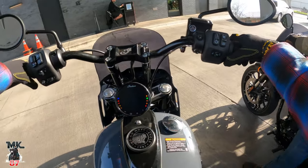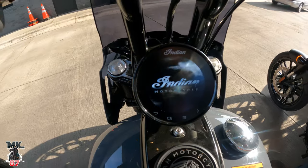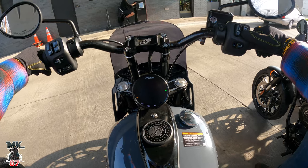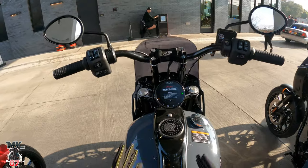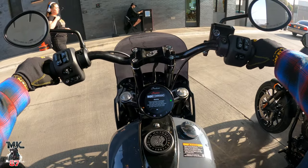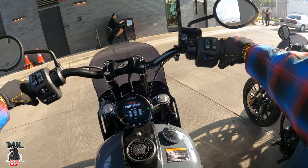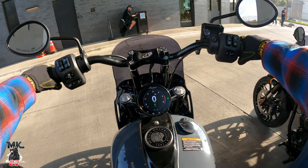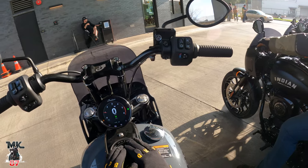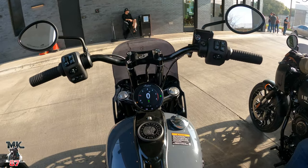Alright guys, this is gonna be the first official ride on the brand new 2023 Indian Sport Chief. I'm happy that I was put on this bike with the 10-inch riser, because that's more of my riding style back at home on all my bikes. This is a bit of my riding style back at home.